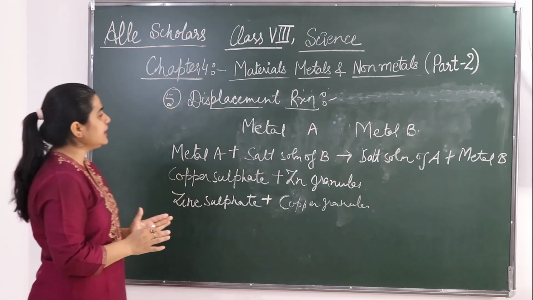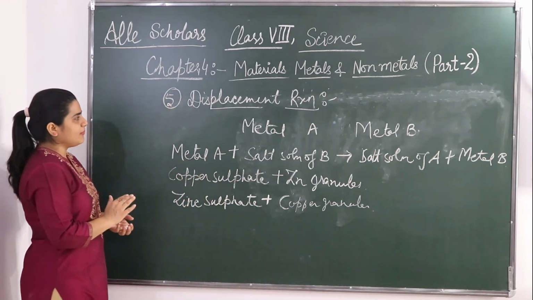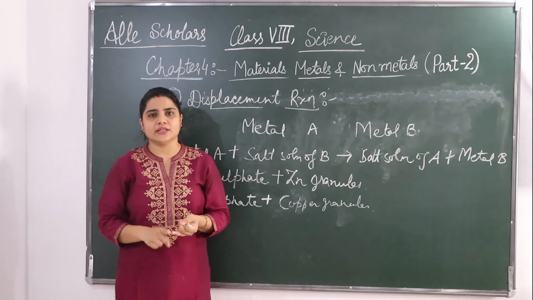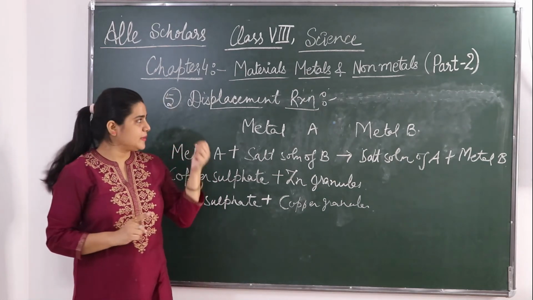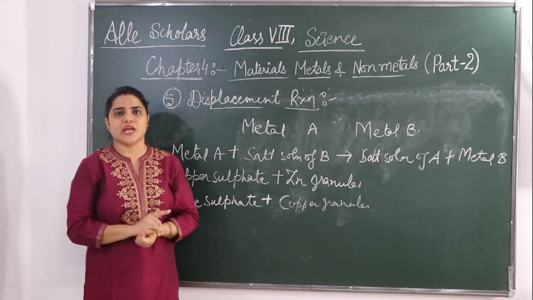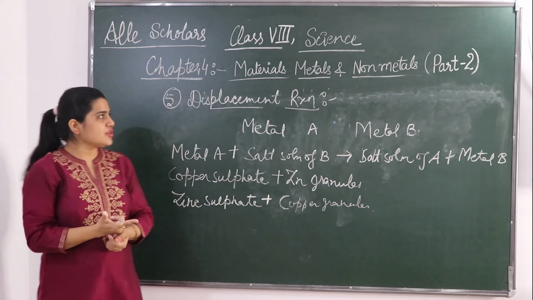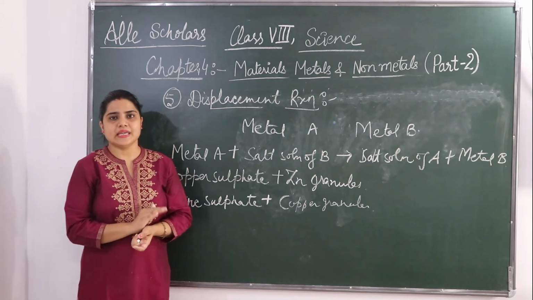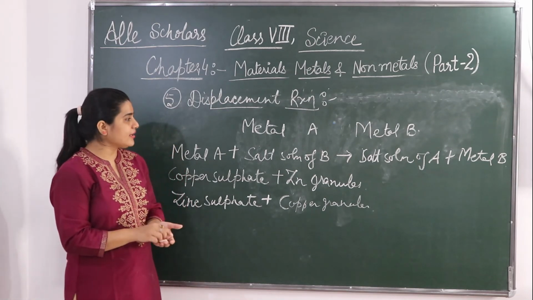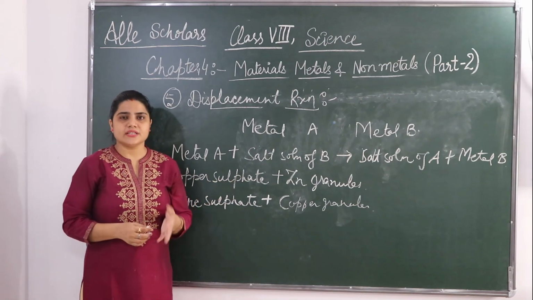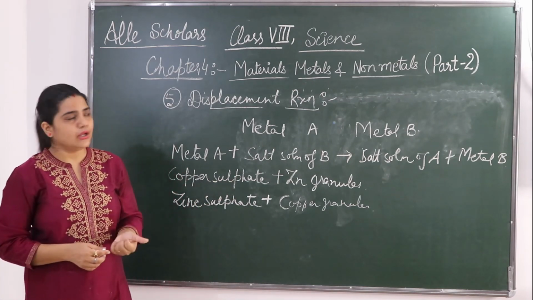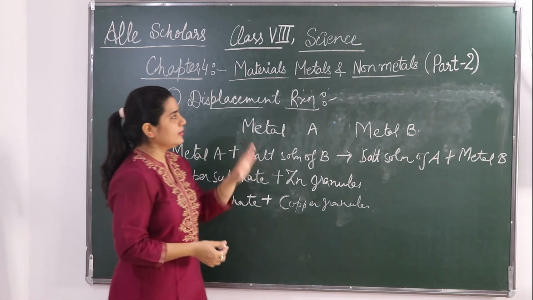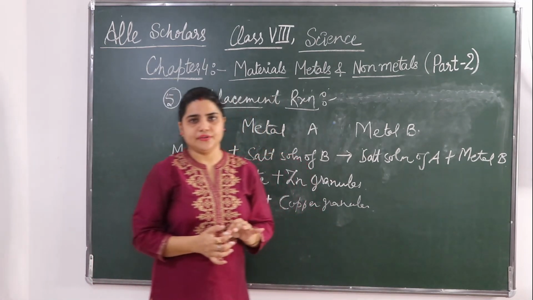So we have seen here the reactions of metals, in which we have discussed reaction with oxygen, water, acid, base, and the displacement reaction. Five types of reaction we have seen. Now in the next session we shall be discussing the reactions of non-metals. We will see how non-metals react, and also discuss some of the features of metals and non-metals. So this was all for today. Here our part 2 gets finished.